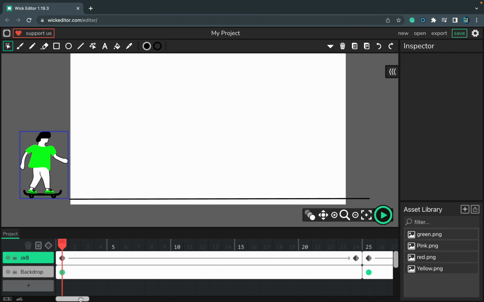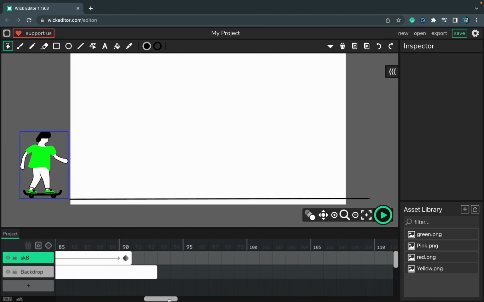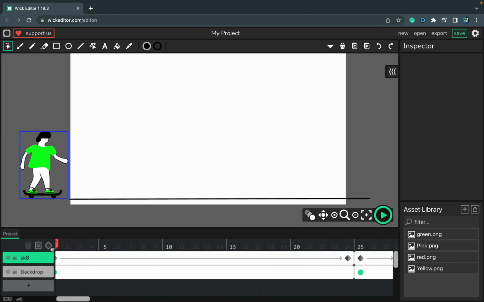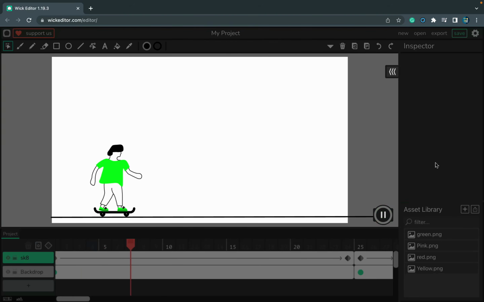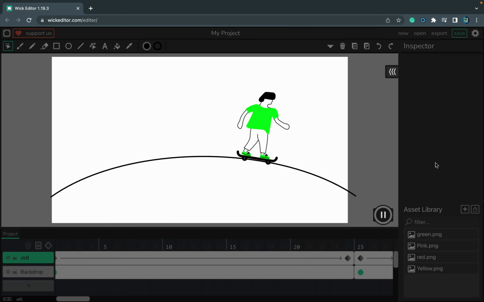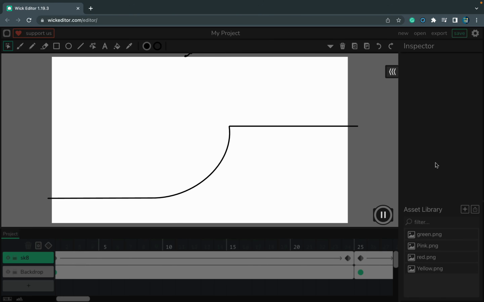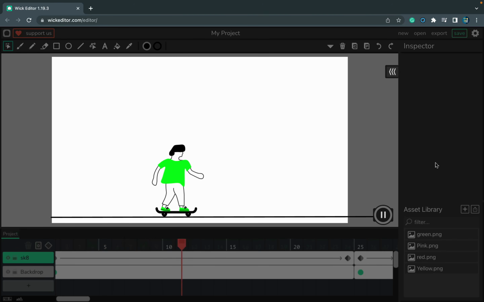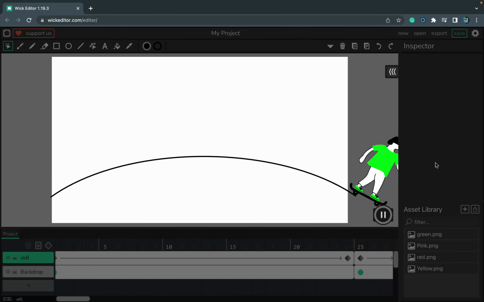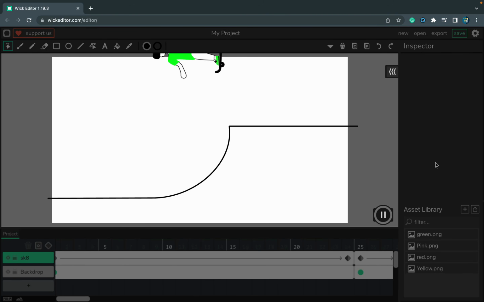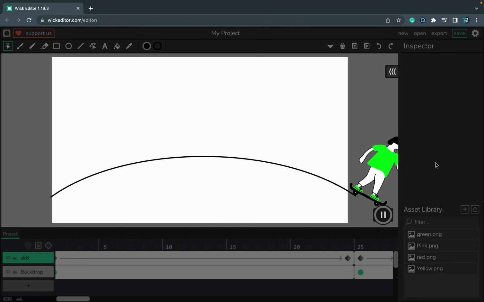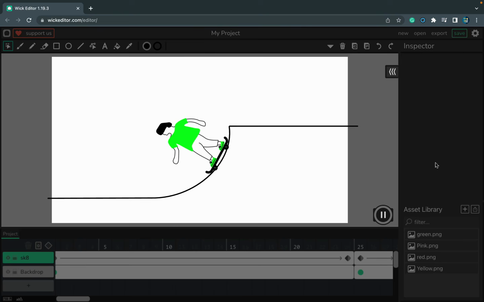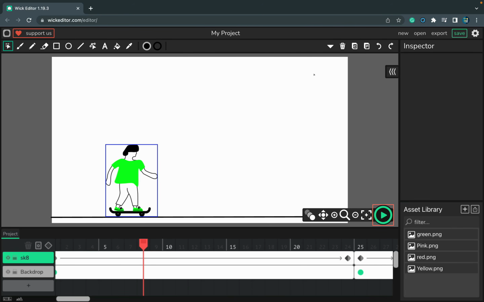Alright, let's play the whole thing. We got around 90 frames, yeah, so something around 8 seconds, I'm guessing. Let's recenter and play. First sequence, second one, and the third one, up and back. Nice. So by using this pre-made character that you can download, the link is in the description, and then simply use the black line and tween method, you can create really long animation easily without any drawing skills, without the hassle of doing this stuff frame by frame.